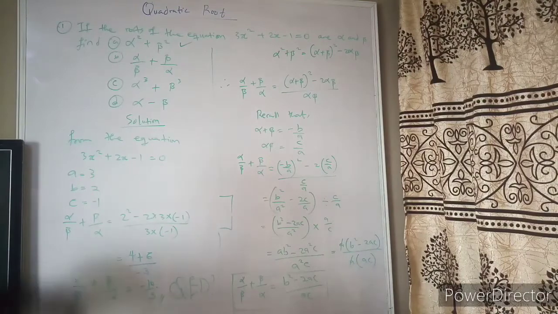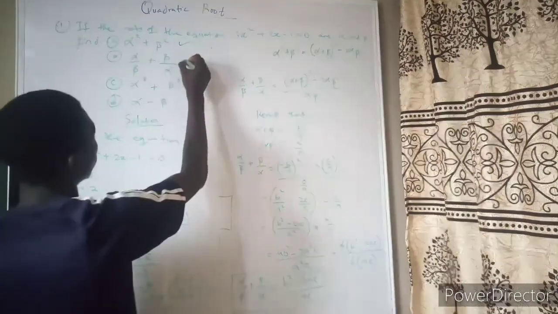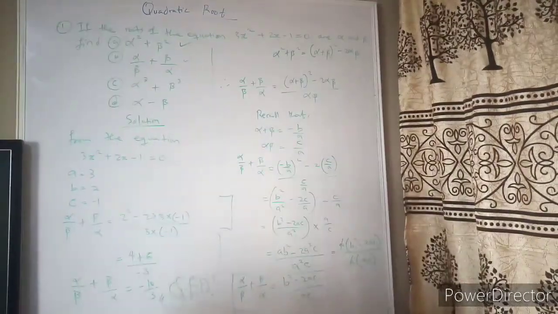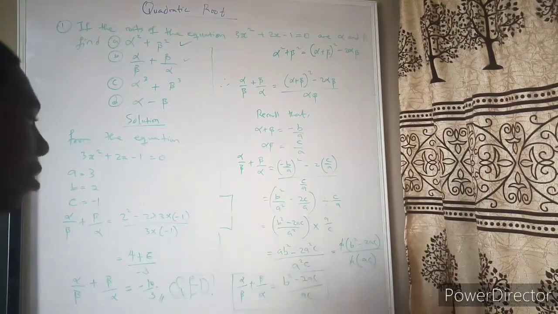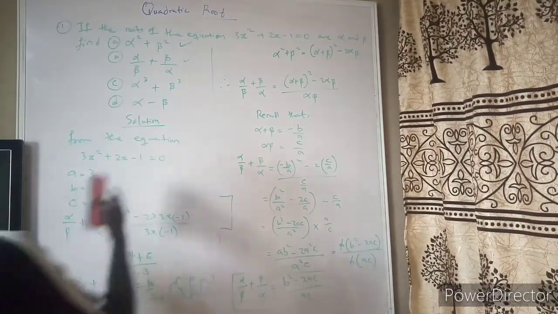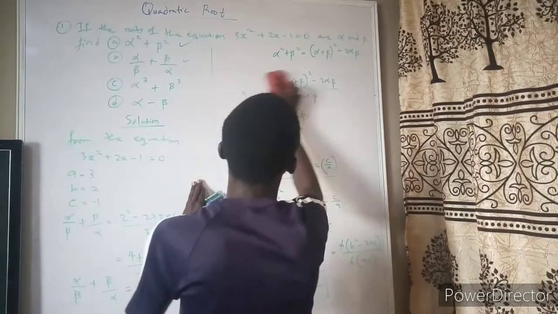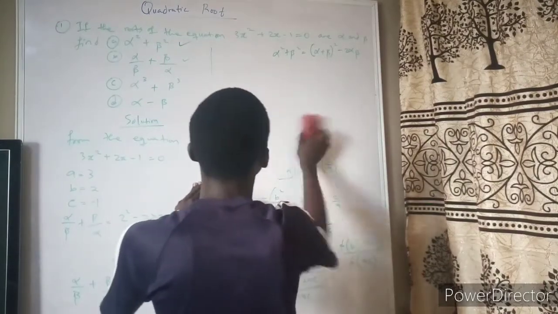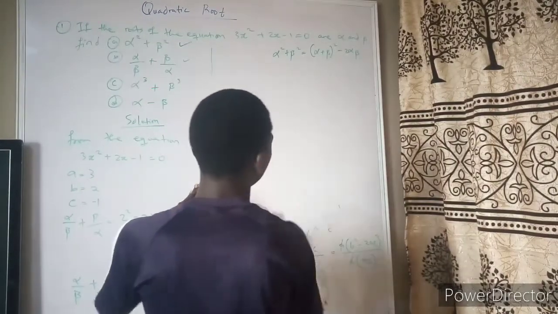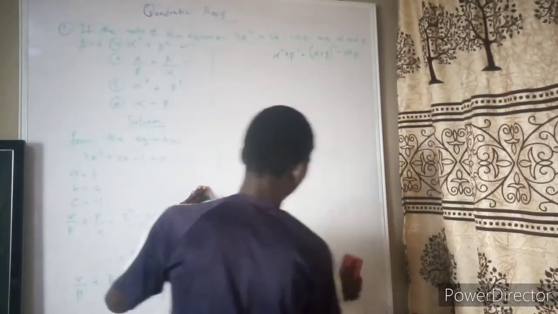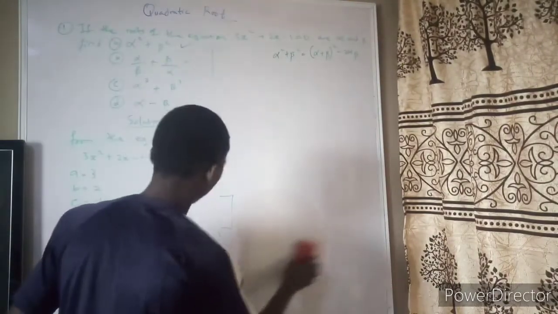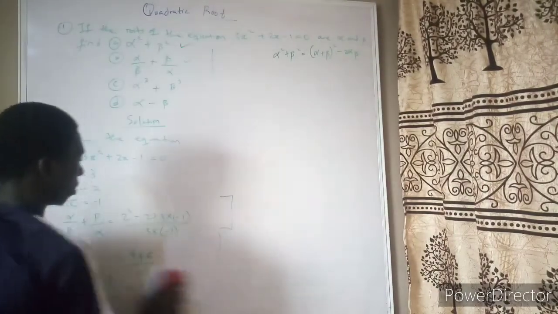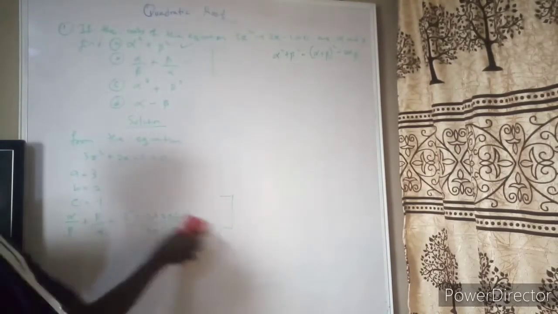So that's that about question 2. So now moving to the third aspect of it. I hope this is clear. Now let's go to the third aspect of our question. You have to know all these formulas offhand.